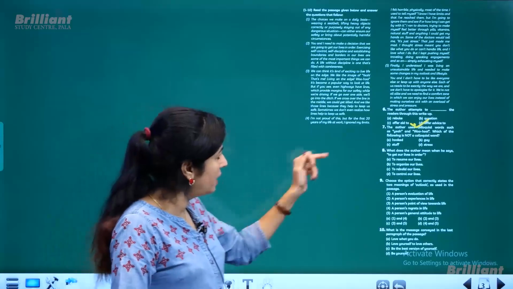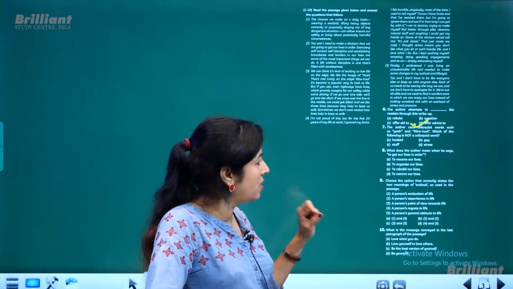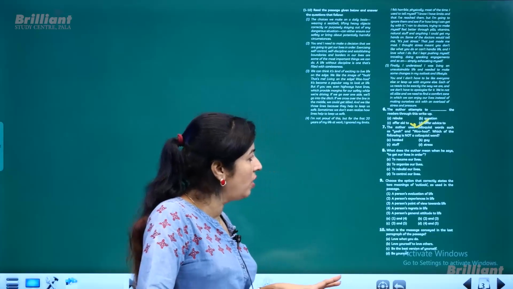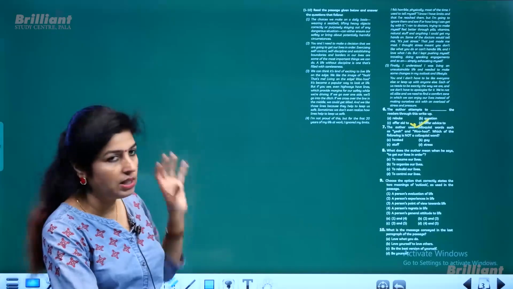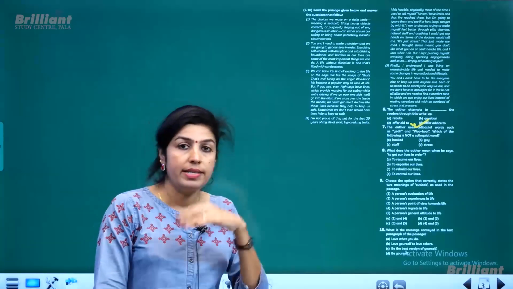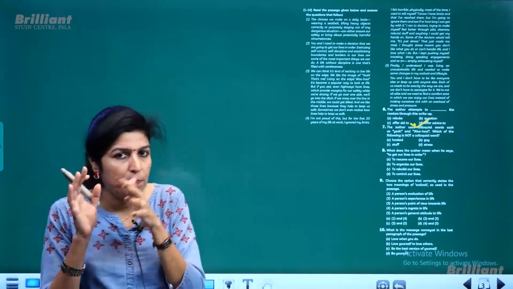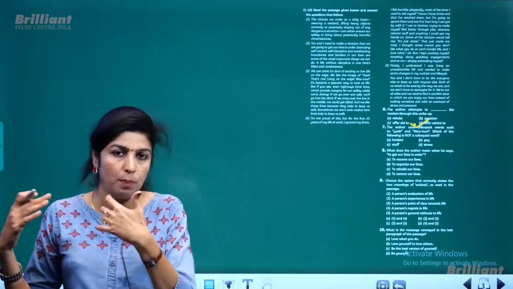Okay. Then the seventh question is: the author uses colloquial words such as "yeah" and "woohoo." Which of the following is not a colloquial word? Actually, these are the colloquial terms which are used in the passage, just like "yo," "ye," "woohoo." These are slang or colloquial terms. Grammatically, those terms do not possess any particular meaning as such.